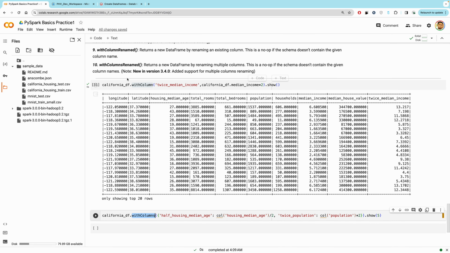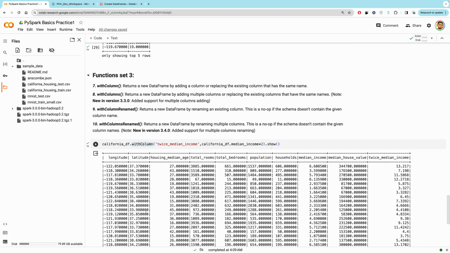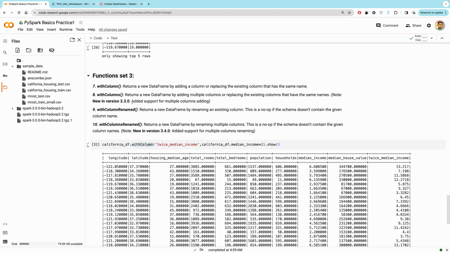So instead of writing withColumn twice, where each and every time I'll be specifying the specific logic, I can reduce the amount of syntax and write it in a short form using this particular syntax, where I'll have a dictionary inside which I'll provide the key, I mean, the new column name, and the logic that needs to be used to fill the values in that column as key value pairs. And if you have multiple columns that you would like to add into your data frame, you can separate all those by a comma. And this particular version of withColumns is available only from Spark version 3.3.